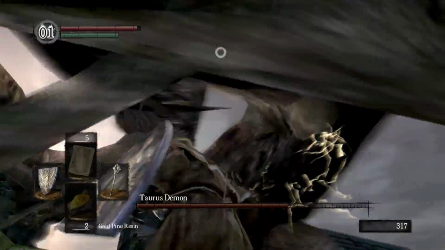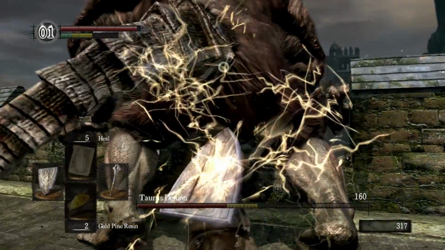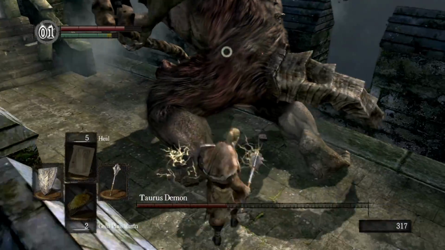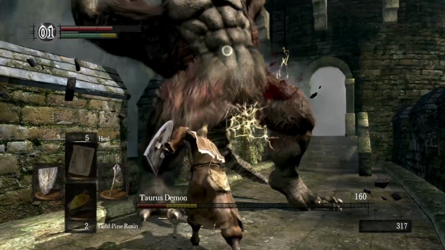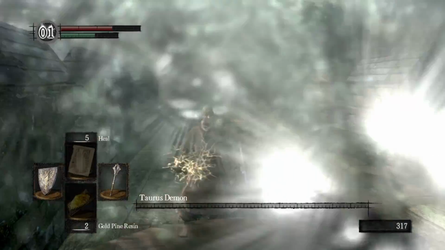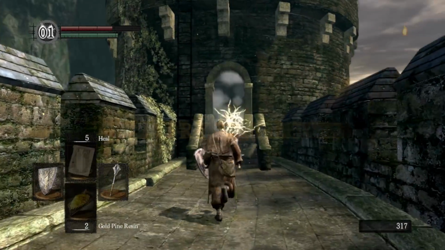Lock on, stand here, get beneath his legs, and roll through when he attacks. And he will not hit you if you're right underneath his legs. And then, here we go, he's almost down. And there you go, Taurus demon beaten. I think we took a couple of minor hits, but as you can see, nice and easy if you know how to do it.